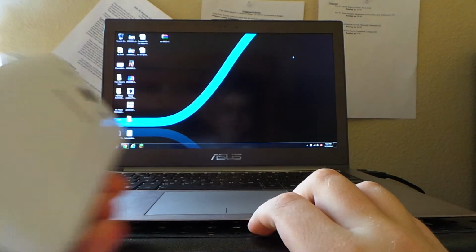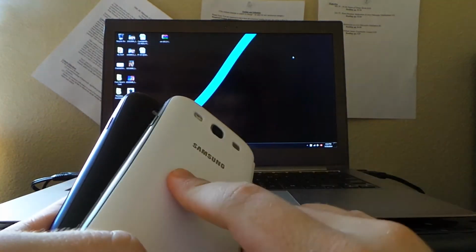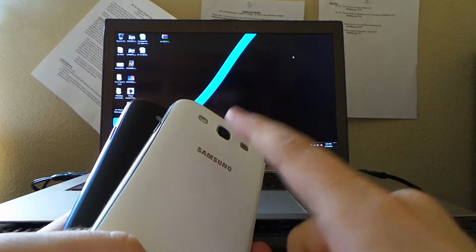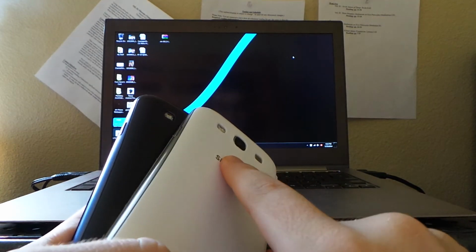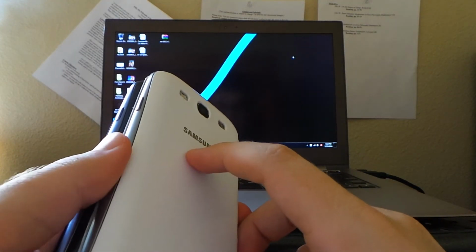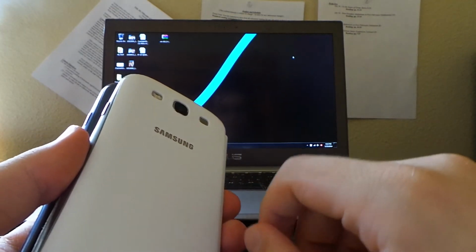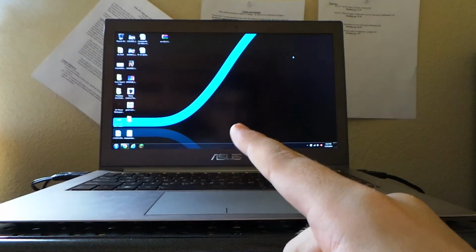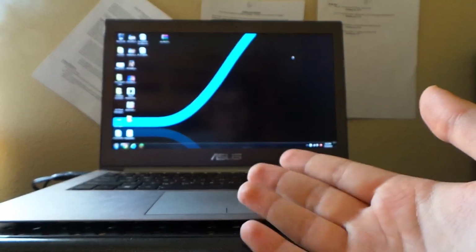So, expect a Debrick tutorial soon, within a month. Within 30 days, I will do my best to get one out, because I think it's something that needs to be out there, and it shouldn't be just, look at this, I can do it and fix it. It needs to be a step-by-step tutorial, and that's what I'm going to bring you guys, because that's what I hope you know me for by now.